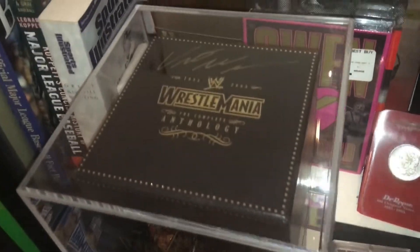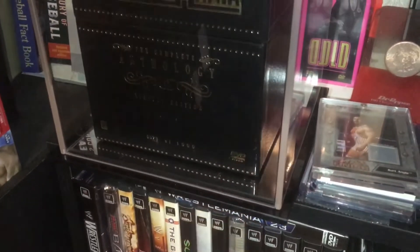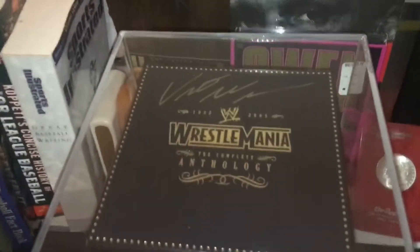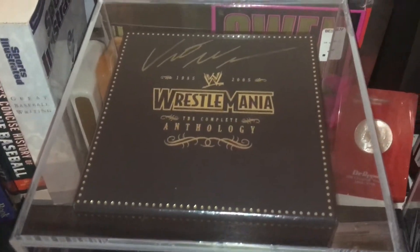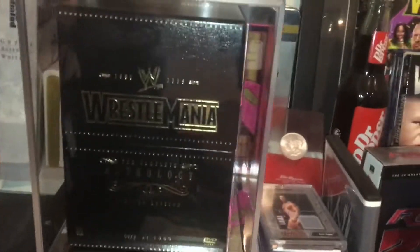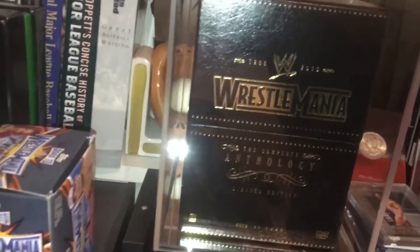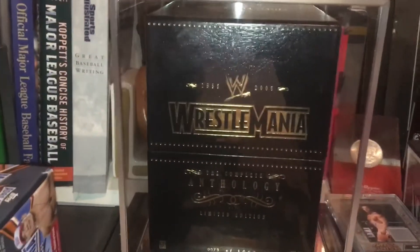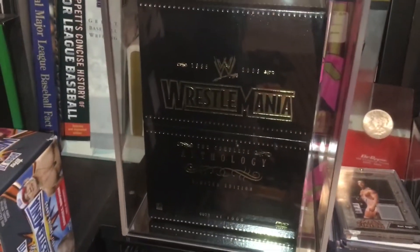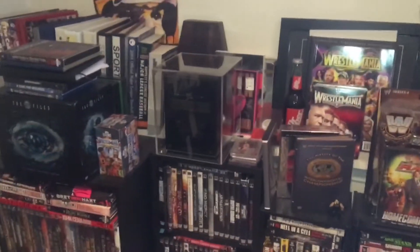Alright, here we have the finished product — it's really nice. It has a nice black base here, and it fits great on the shelf. Yeah, it's beautiful. It took me forever to get one of these. I had to get it customized and get it measured, and I think it's perfect. It has the perfect amount of space. I might have to adjust it a little bit just to make sure it's completely centered, but I think it looks great. Let me kind of give you a wide shot there — very nice.